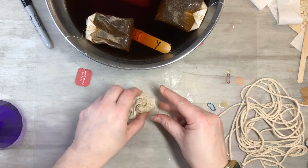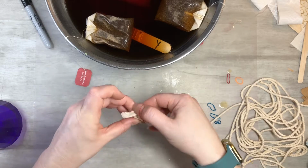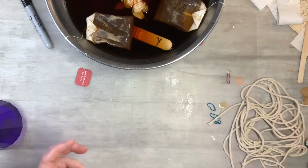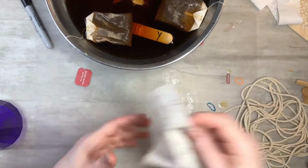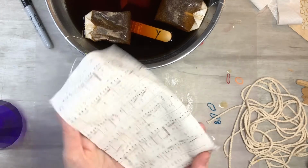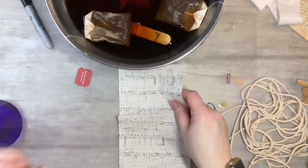And let's just take our little rubber band, it'd be easier. Just like that. Pop that in there. Okay. I thought this would be fun to do, because this is going to be great to slow stitch with all the music notes.